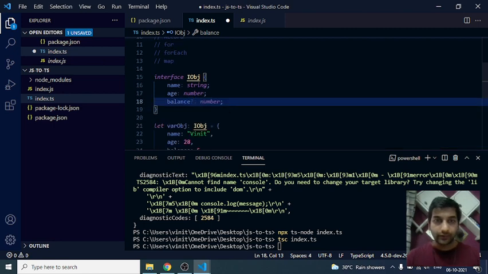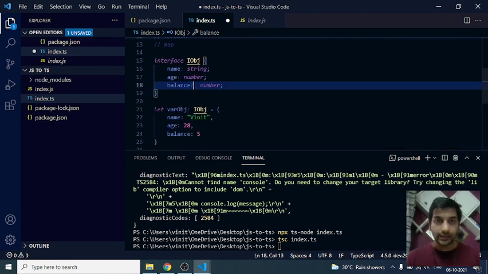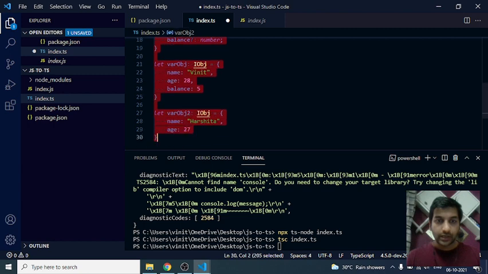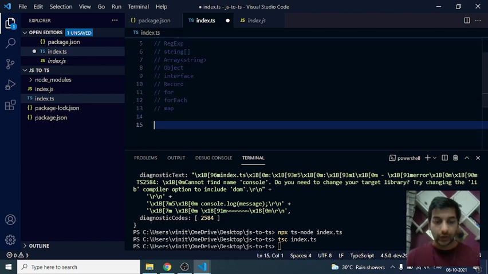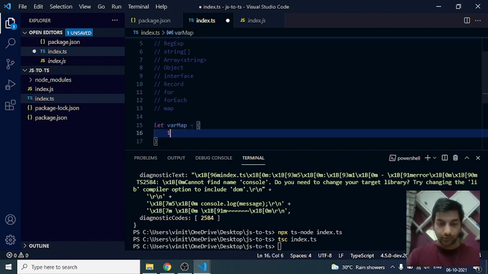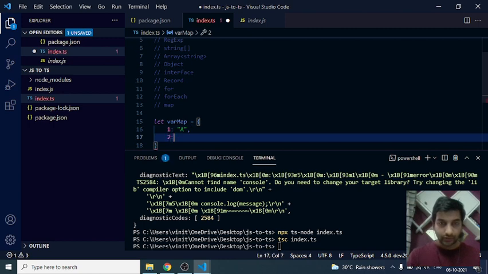So we saw interface. Say let's bring up record. What is a record, right? Let's say you have a variable of key value pair, right? So var map is equal to 1 is a, 2 is b, 3 is c, right?